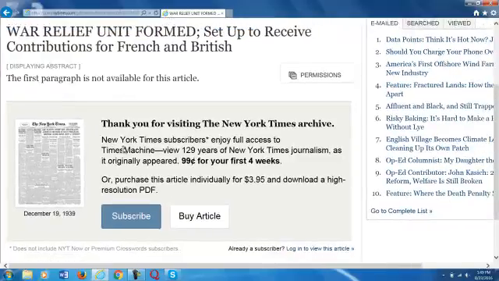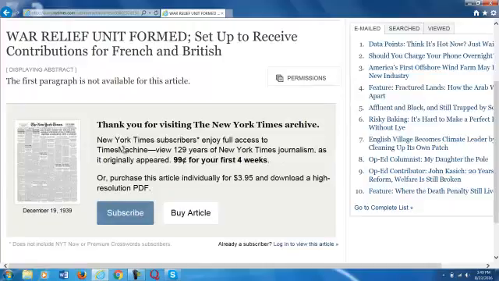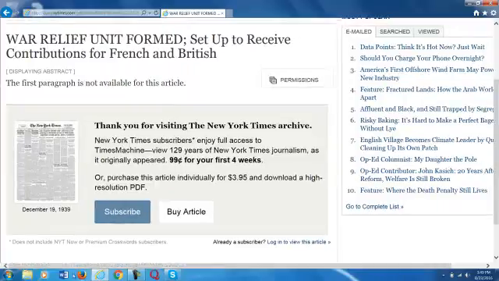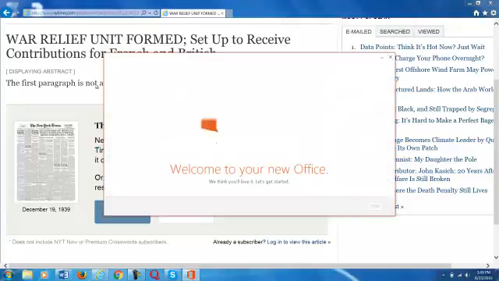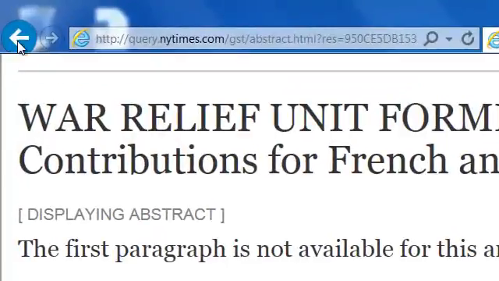And so typically when I find a second source that I really like and I know I'm not going to go back to the first one again, I will open up a Word document, and I'm not going to go ahead and do my formal bibliography, but I am going to just copy and paste the link. And then later on, I'll figure out my works cited page and how to do that.